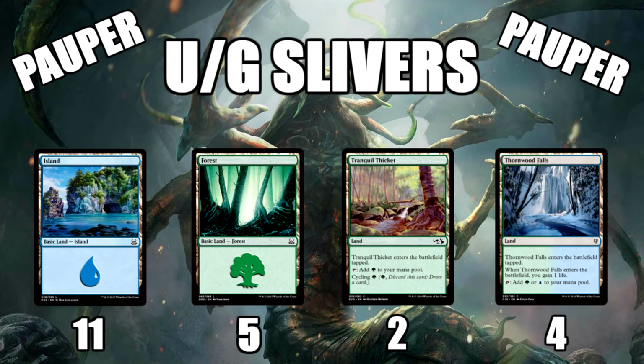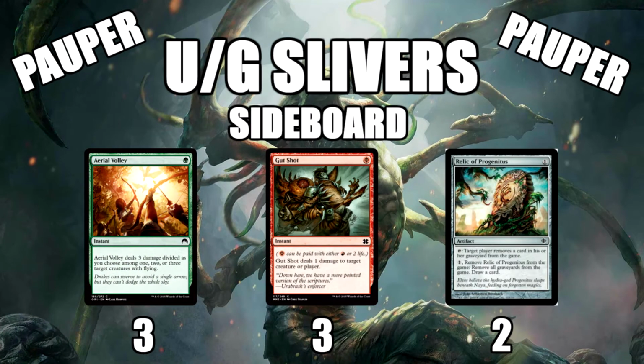So let's have a little look at the sideboard. We start off with 3 Aerial Volleys. Deals 3 damage divided as you choose among 1, 2, 3 target creatures with flying. Just in case we haven't got our wings out, this will help us against a heavy flying deck. 3 Gut Shot will be used for the Phyrexian life, because we're not running red. But just good enough to put in there.